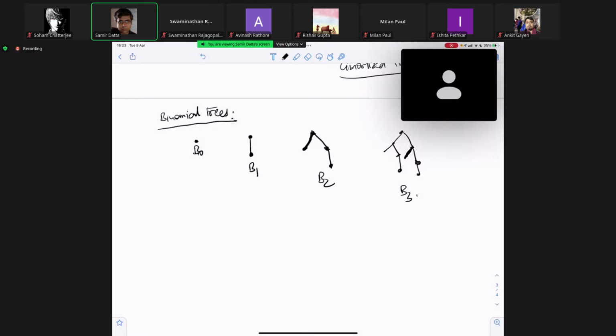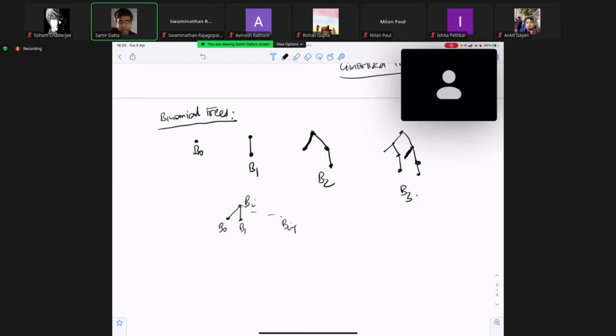One way to see it is, in a BI, you have all the B0, B1 till BI minus 1 here, correct? Sorry, I did this wrong.